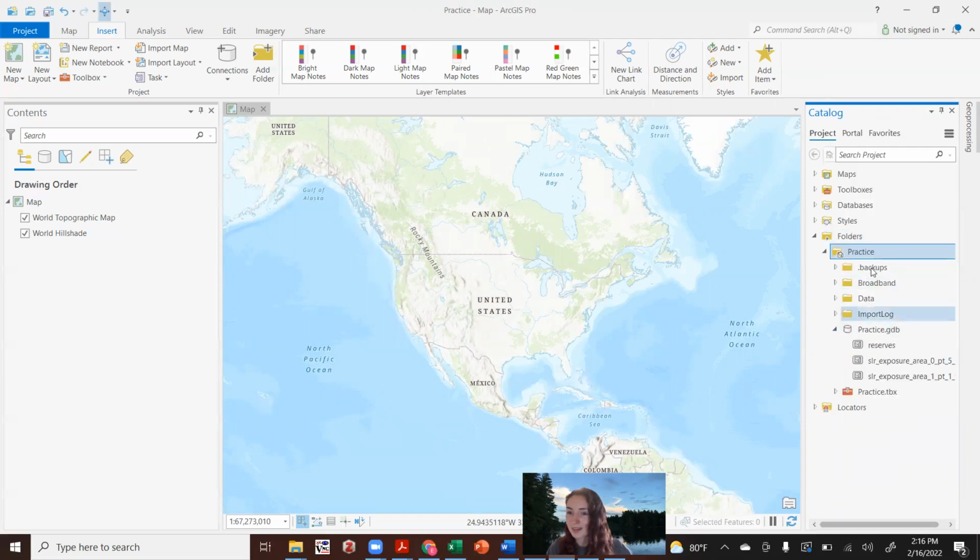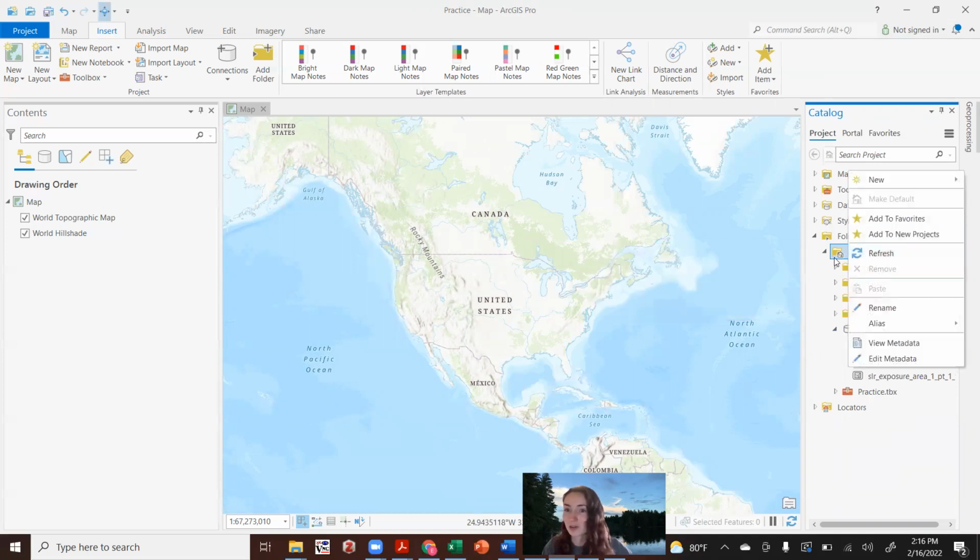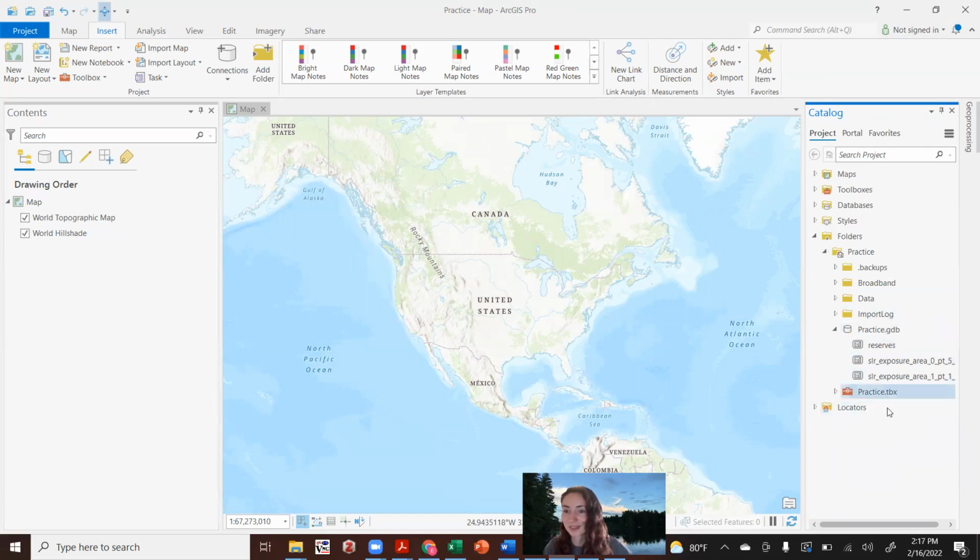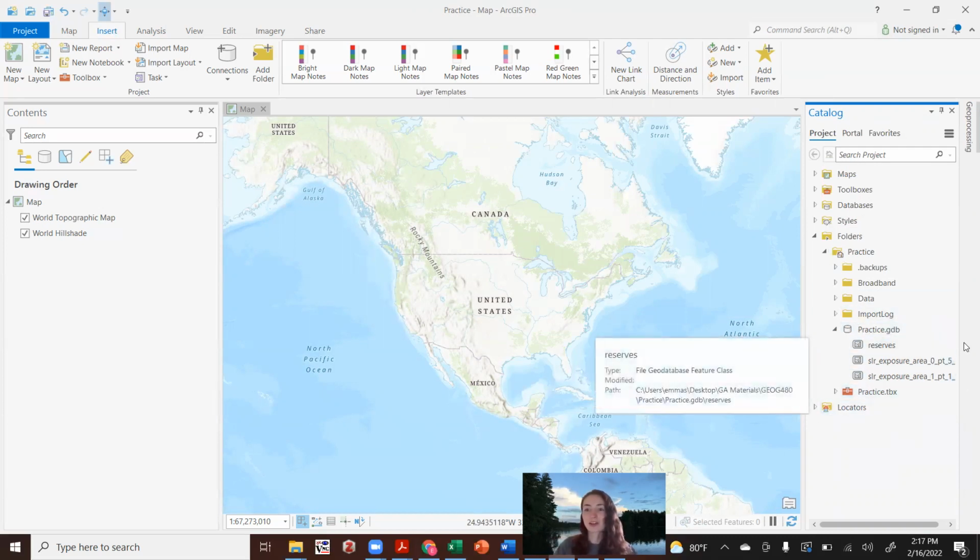Okay, there we go. I don't know why it was just being glitchy, but I just refreshed the whole folder instead of just the geodatabase, and that seemed to work to get my new shapefiles to show up. So now they're all compressed into this geodatabase and can be accessed from there.